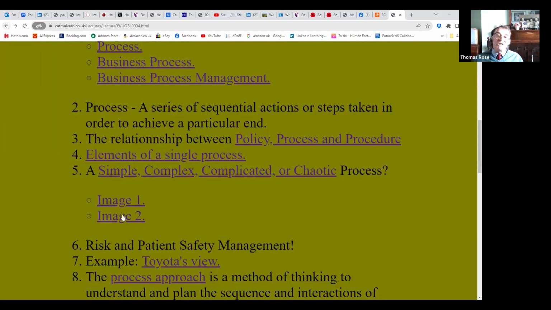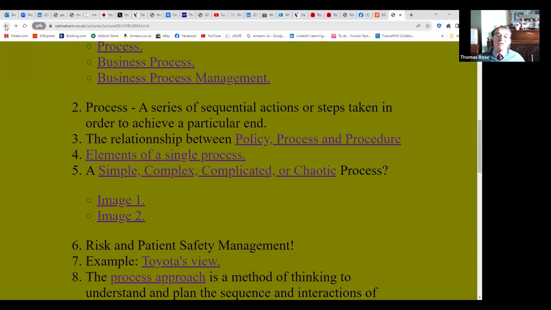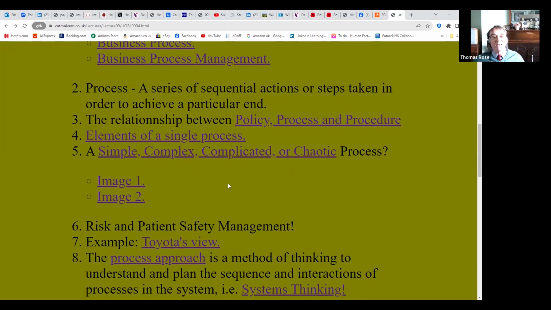People seem to think that this has got something to do with where your processes become problematic. Well, the processes don't. It's the situation and how you apply those processes. The processes should be second nature to you and really understood through practice. That's where your skill develops. And patient safety and risk come into managing that situation. That situation can be managed a lot better if your processes are really better understood.